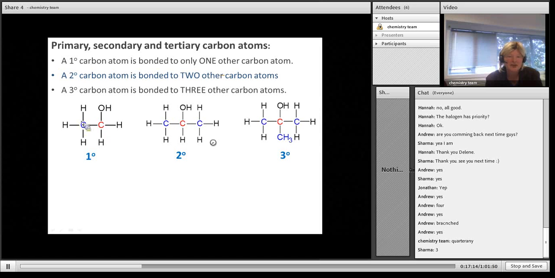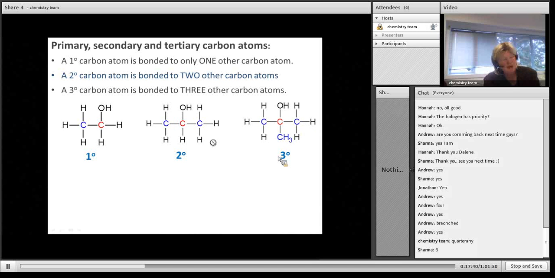So it's slightly different for nitrogen than for carbon, because we said for carbon atom it's bonded to one other carbon atom. So if we were talking about a primary alcohol, we're looking at the OH, what carbon it is bonded onto, and then how many it is. So a secondary alcohol, the OH is bonded onto a carbon, which is bonded to two other carbon atoms. And then a tertiary alcohol would be the carbon bonded to three others.